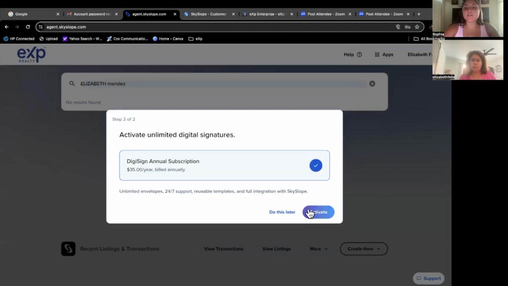And then the next thing, this DigiSign is an annual subscription. This is in addition if you want to utilize it. SkySlope itself is included in your monthly fee, right? But the electronic platform in SkySlope now has a charge. This was a SkySlope change, not an EXP change. That charge is $35 for the year. Or you can use whatever electronic platform you already have, whether it's your Zip Forms or your DigiSign or DocuSign if you have something else. So just know in case you receive messages like "$35 a year, I thought it was included." SkySlope is just not the electronic platform.